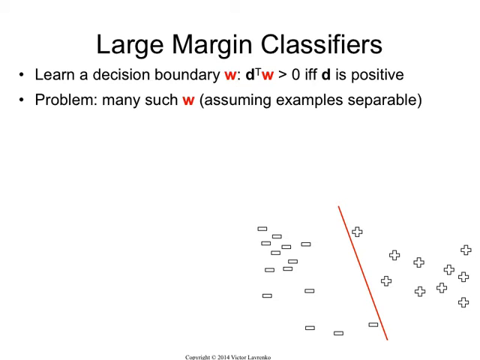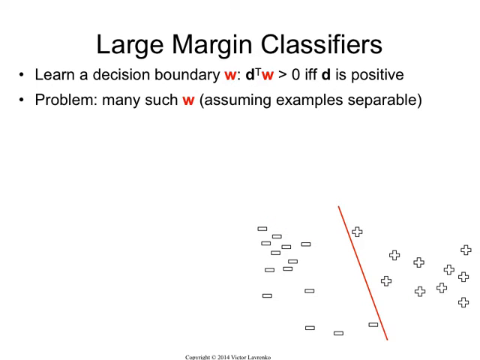And we should. One possible glitch, however, is when you're dealing with text, and text is generally linearly separable, there's going to be lots and lots of such boundaries. So that red line is one boundary that separates positives from the negatives. This is another boundary, right? And in general, there is an infinite number of lines that you could draw between the positives and the negatives if they're separable. So which one should you choose?